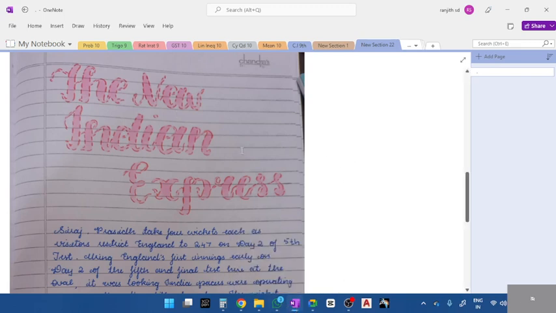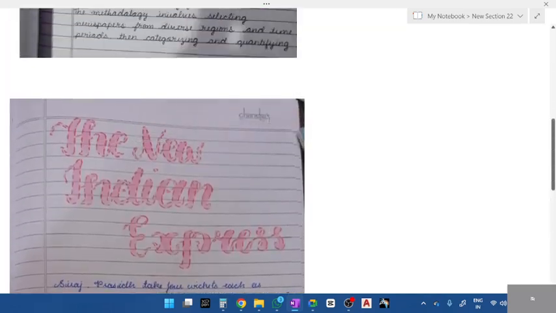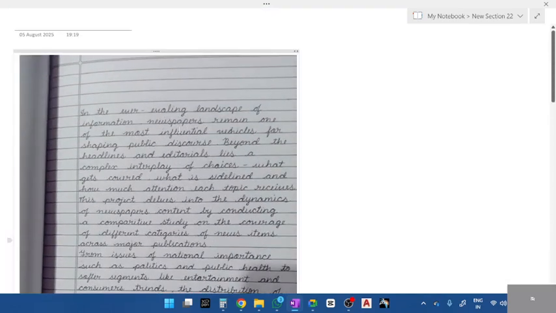What work you have done is very good. Neatly you have done it. But for the max project, you won't get marks for this. Don't waste your time writing like this. Use a stencil. Buy one stencil. In that you'll write the Indian Express. That would hardly take 1 or 2 minutes. And Tanishka, what introduction is this regarding the newspaper?